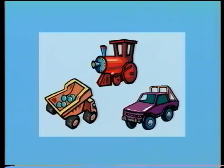Here are some fun toys to play with. Are there 3 in this picture? There sure are, so hold up that number card. All right, let's look at another one. We have some flowers. Are there 3 flowers in this picture? No, there aren't, so sit down. Here we go, here's another one. We have some frogs. Are there 3 frogs in this picture? There sure are, so stand up and hold up your 3 number card.